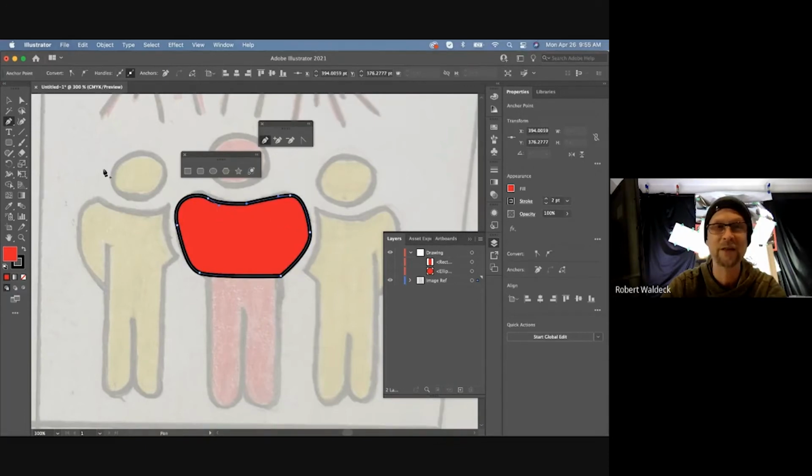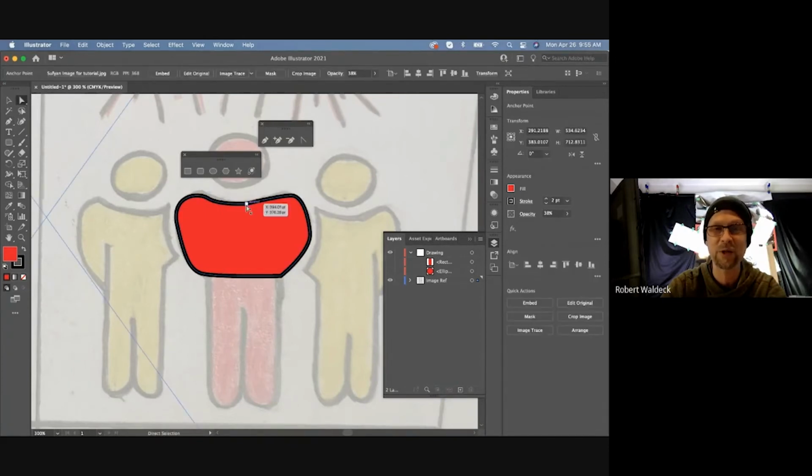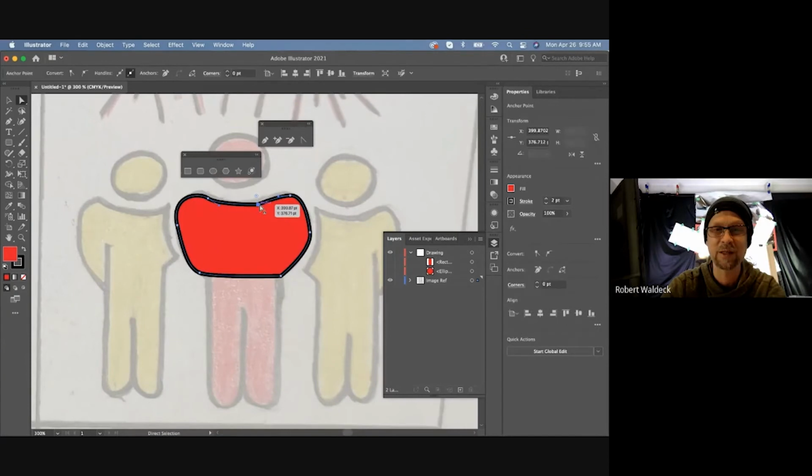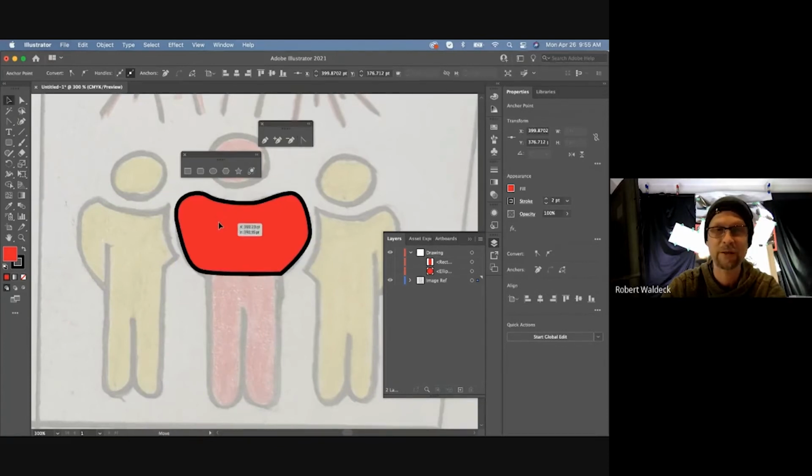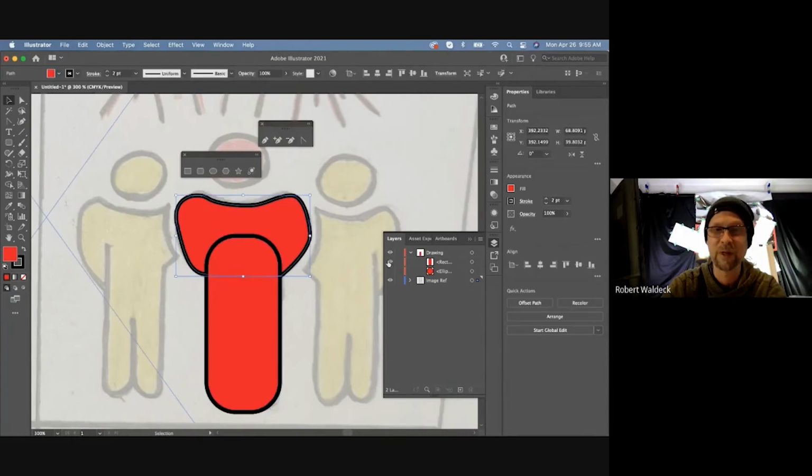That's not perfect. If I want to make some adjustments, I can go to the white arrow tool and adjust these. If that's a harsh, not curved line, you can go here and curve that. Perfect. And I can go here. Now what I want to do, I think that one popped down there, so I'm going to move that up here.